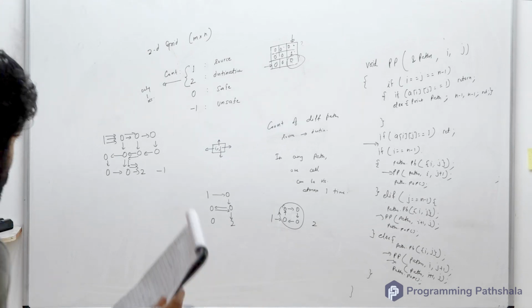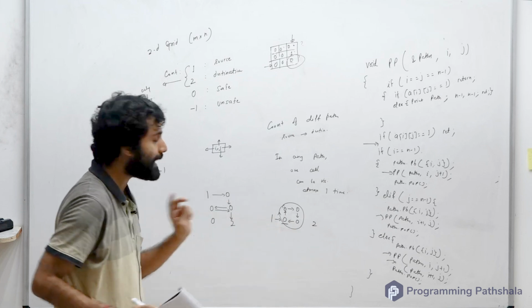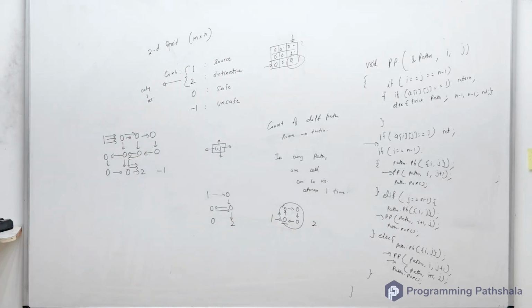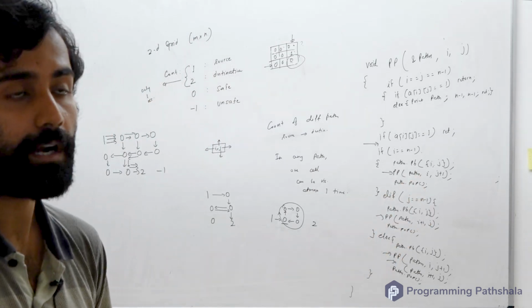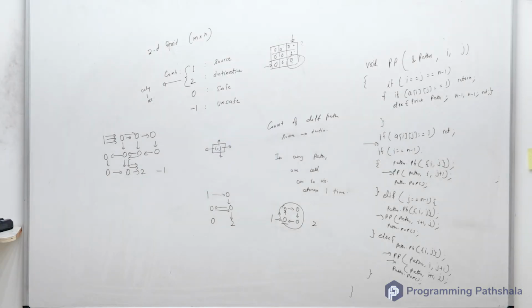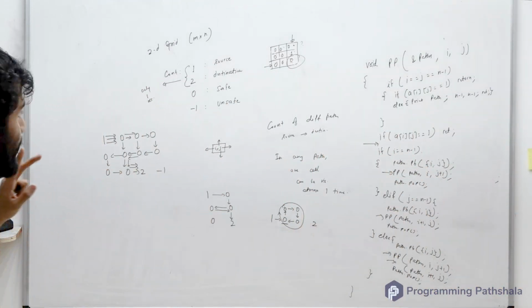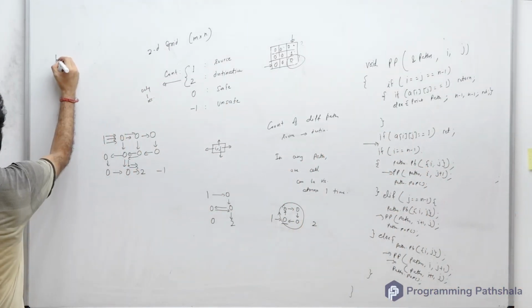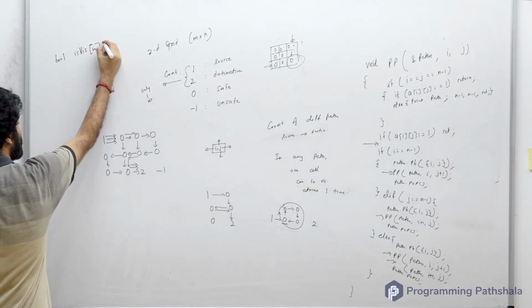So I would somehow want to mark a cell that this cell has been visited. Okay, I want to mark whether it has been visited or not. So can somebody suggest how to get that done? How do I mark whether a cell is visited or not? So what is the unique identifier of a cell? How is a cell being uniquely identified? By how many values can a cell be identified? By 2 values, which are i and j, right? Which are i and j. So you can have a Boolean isVisited matrix of size m cross n.